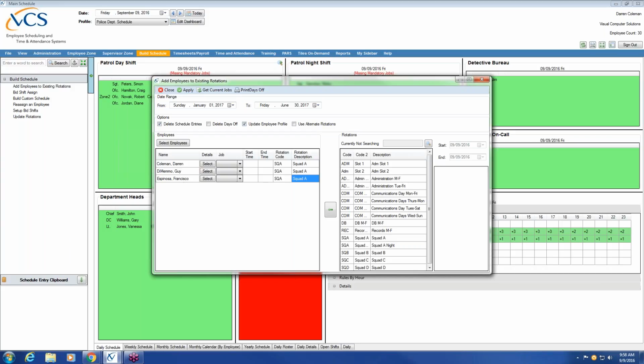By approving it, you're now making that payable. A lot of departments like that because, number one, they want to post the schedule. That's very important.